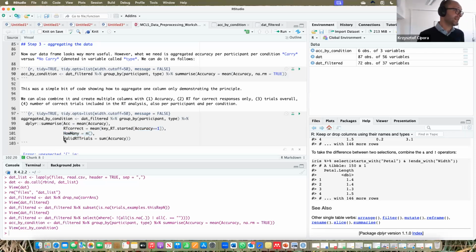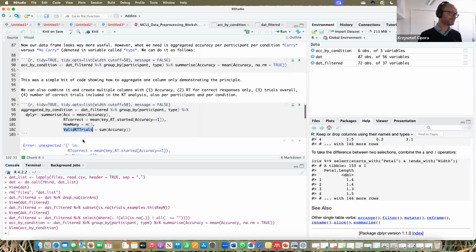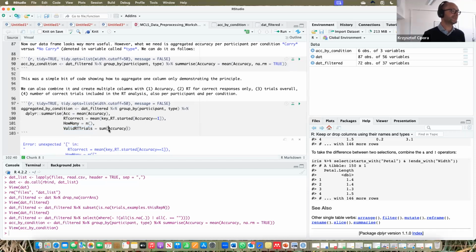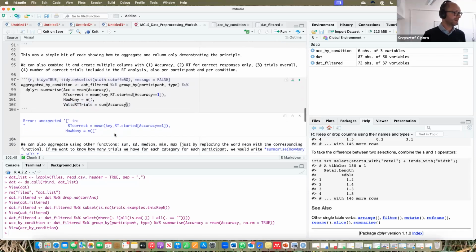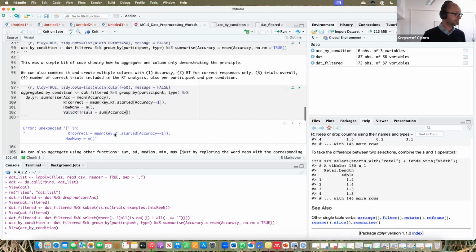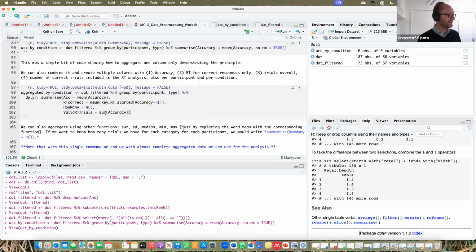And then we can also check how many valid trials we had for the reaction time aggregating. For this, we calculate the sum of the column accuracy, which means that we calculate... Oh, I lost my plot.